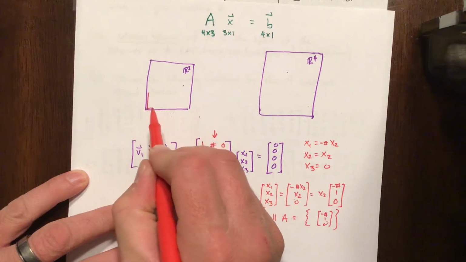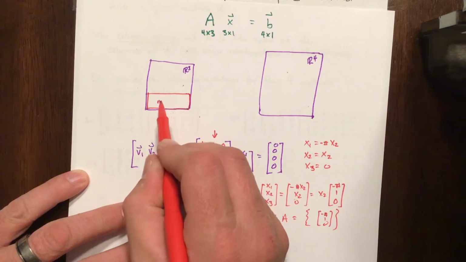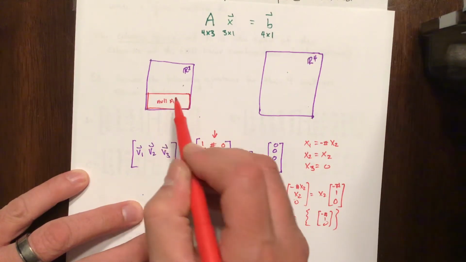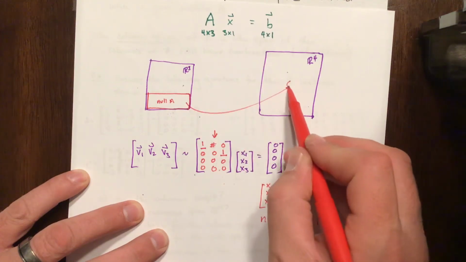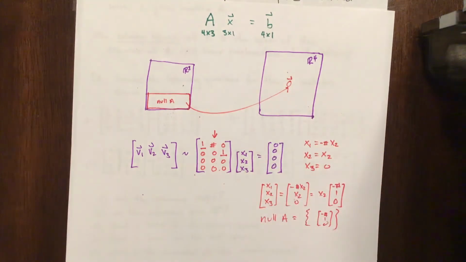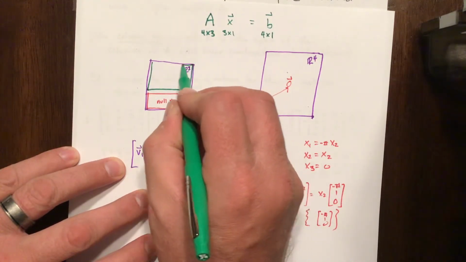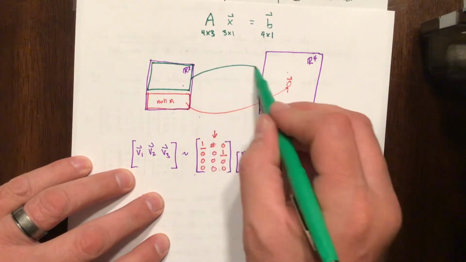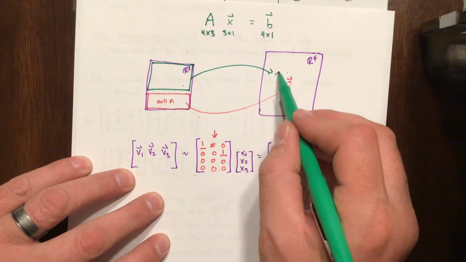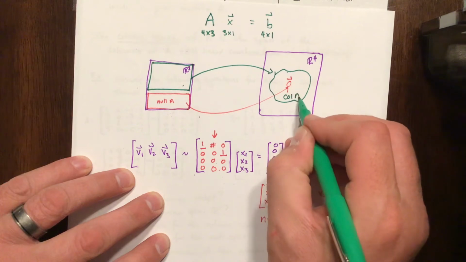So what that is saying in our picture here is that we can take a piece of R3, and these are the set of all vectors that when multiplied by A output 0. So we'll send A to 0. Now there's a whole set of vectors in R3 that don't get mapped to 0. And all the vectors that don't get mapped to 0 is called the column space of A.